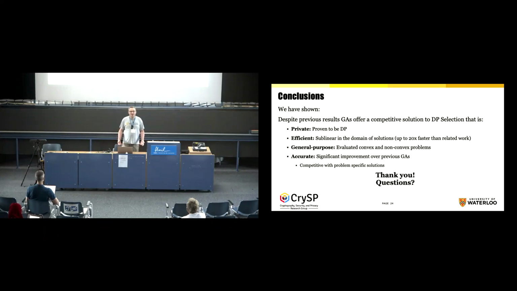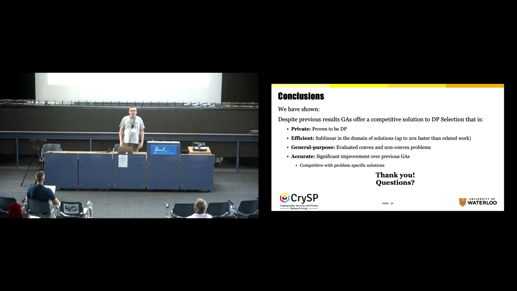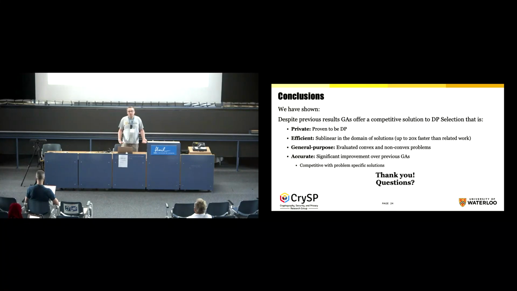Efficient, up to 20 times faster than some of the problem-specific work we looked at, such as K-medians. General purpose: we evaluated a couple of problems, but it's quite easy to tailor it to any problem. You just need a utility function that's bounded, and that's about it. And finally, accurate. We saw a significant improvement over the previous work, but we were also competitive with the main players that were problem-specific.